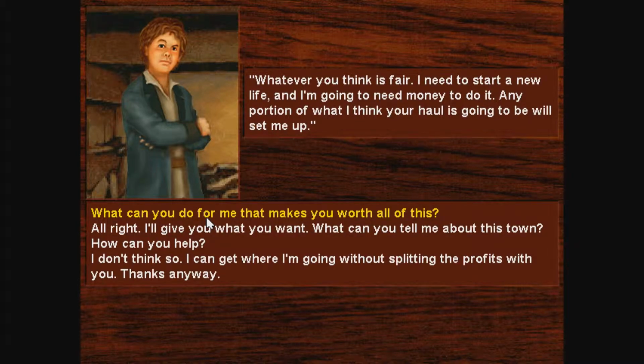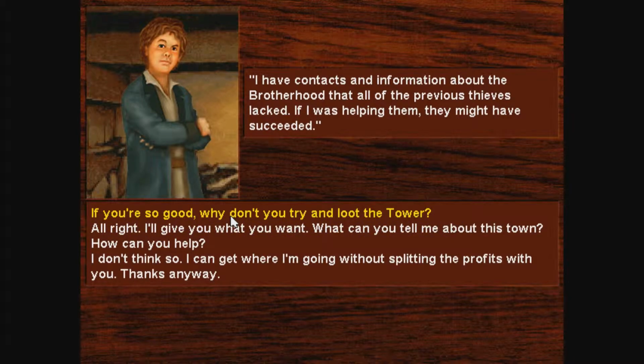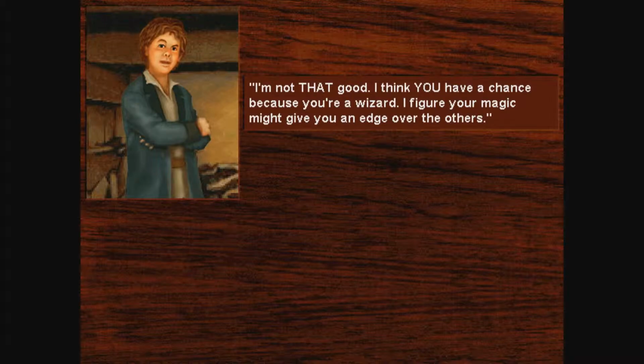"Well, don't I just need a book on the Kixie Winsy or some information about it? What can you do for me that makes you worth all of this?" "I have contacts and information about the Brotherhood that all of the previous thieves lacked. If I was helping them, they might have succeeded." "If you're so good, why don't you try and loot the tower?" "I'm not that good. I think you have a chance because you're a wizard. I figure your magic might give you an edge over the others."